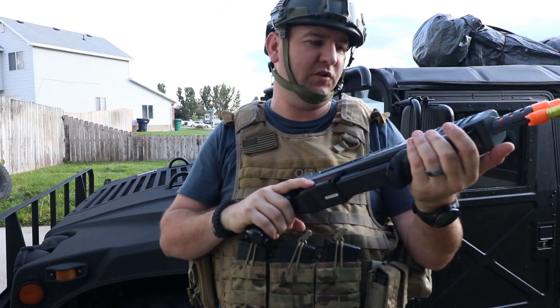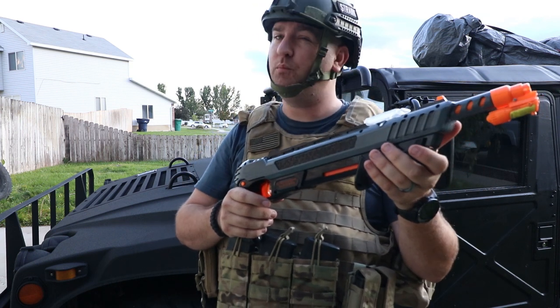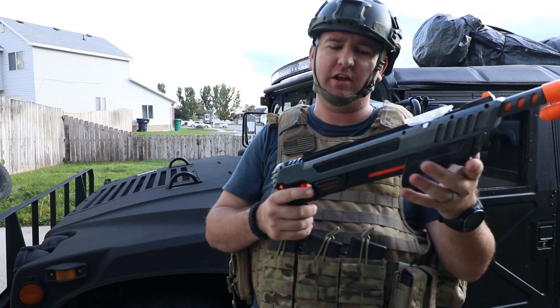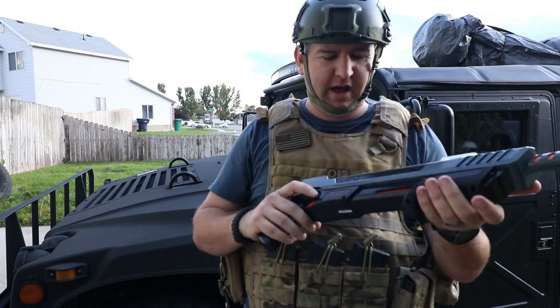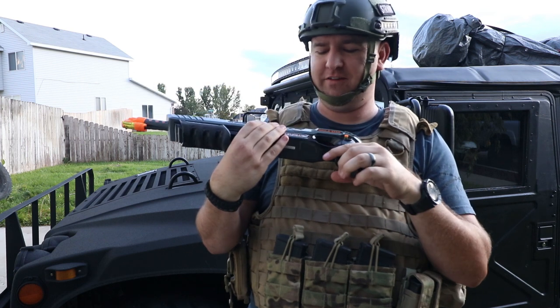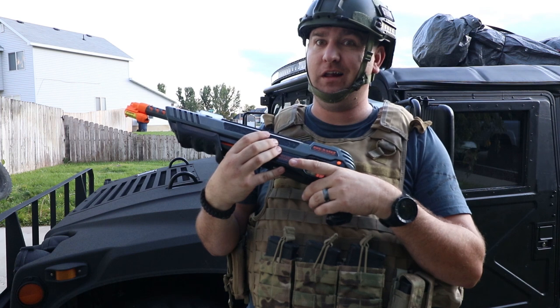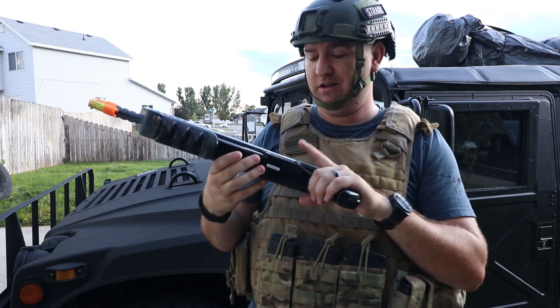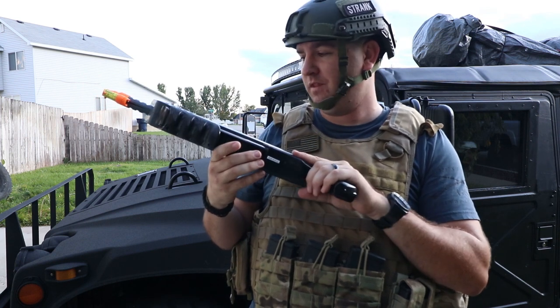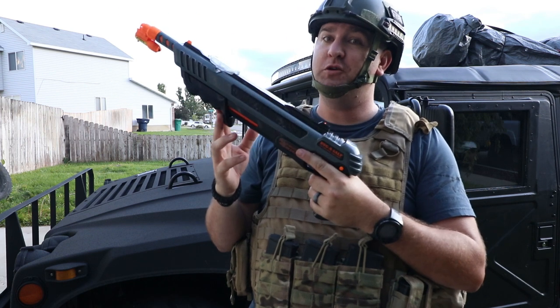We've already taken out a few flies around the house and even some spiders. I'm curious how it works with bees. I want to give that a shot. But yeah, bug assault. If you guys know me, I'm a grown-up kid. I mean, I love toys, and this is fun. So if you guys have a fly problem, here's your solution.